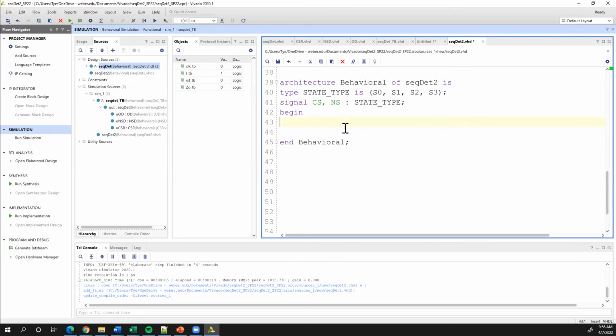And then inside of here, we are, of course, going to need a process, right? Because there's going to be a clock. And this process, its whole job is going to be to model the current state register. That's the first thing that I'm going to build. So the current state register basically says if reset is 1, then current state is S0.